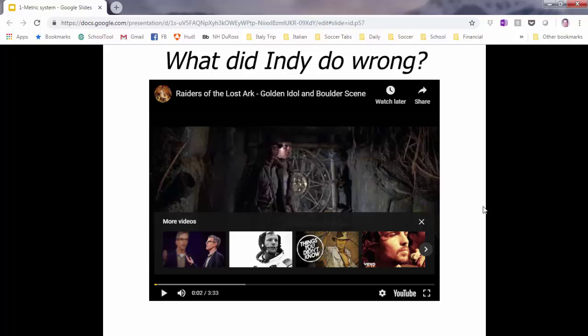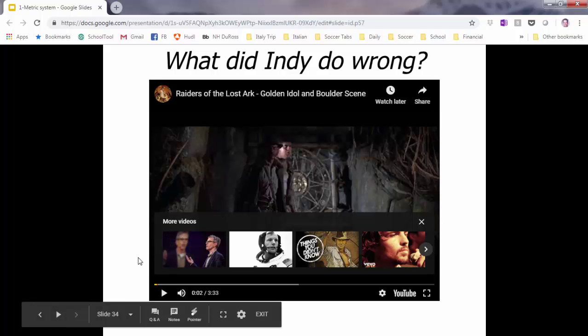No. I'm going to estimate the quantities here and give you a problem one of these days to figure out how much sand he would have needed to replace it to equal the mass. What did he seem to be trying to match? Well, the volume, right? The size of the bag of sand was about similar to the size of the idol. So it looked like he's trying to replace the volume of gold with the volume of sand, which is probably not the right decision.